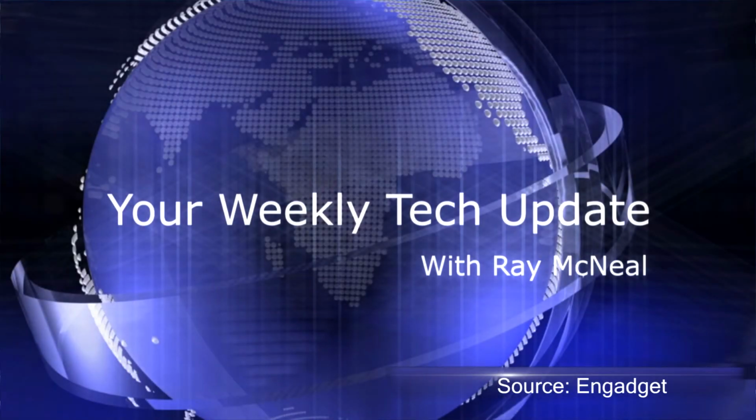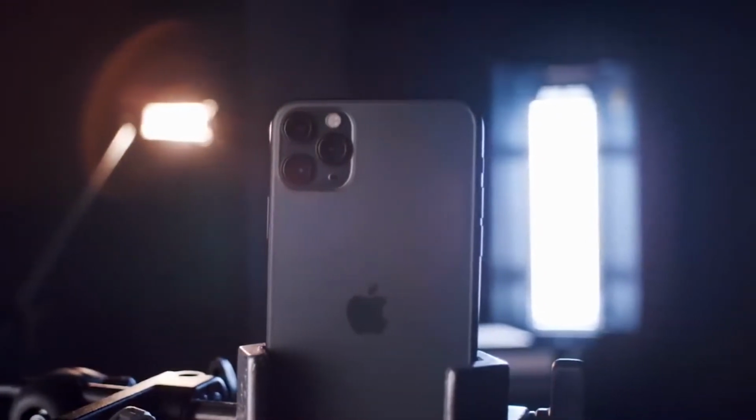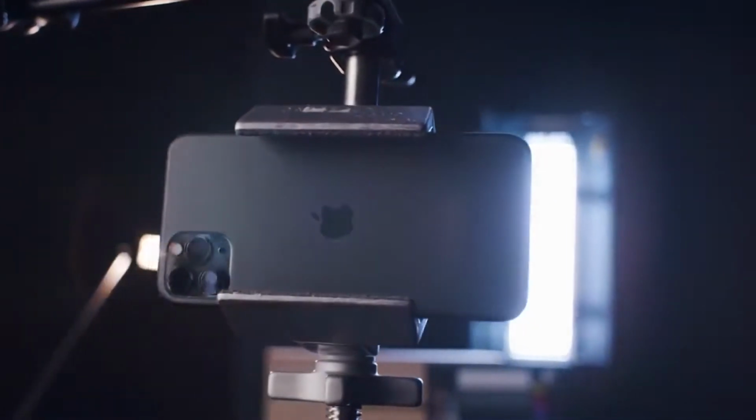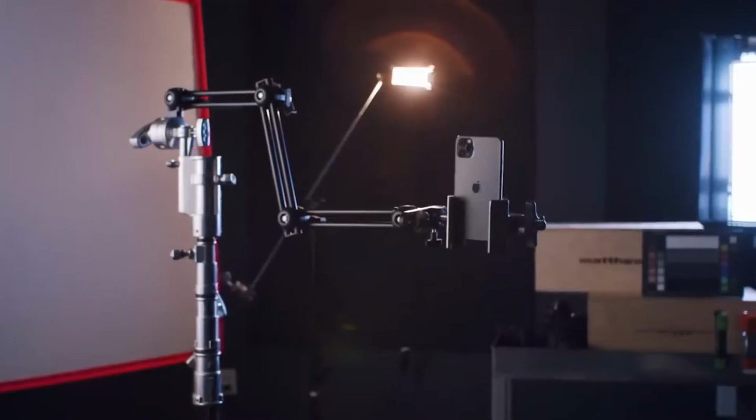More Apple news for you with devices like the iPhone XR and iPhone 11. Apple has tried and largely succeeded in making some of its best smartphone features available on a budget. That important work continues with the new iPhone SE, which Apple says will be available for pre-order starting as of April 17th.